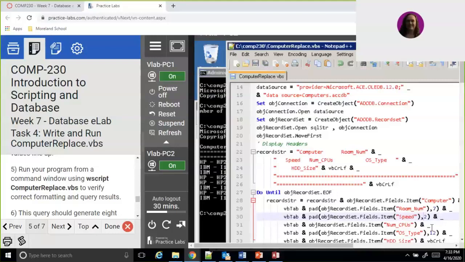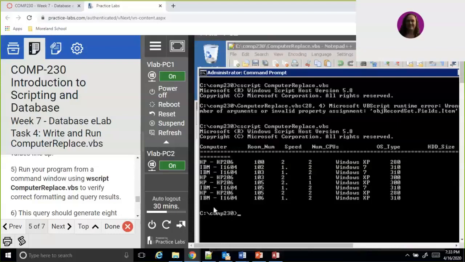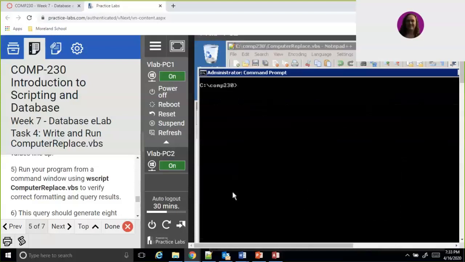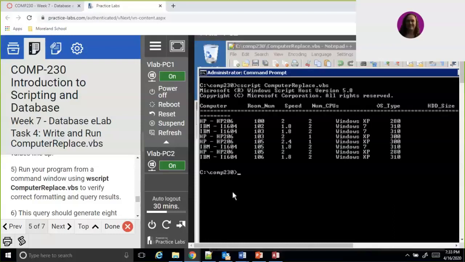Did I just change speed? I did. So it needs to go to like 6. Clear that and do it again. Get closer.